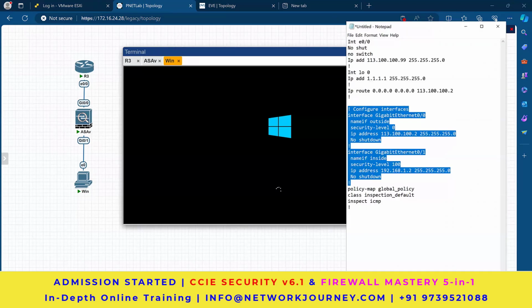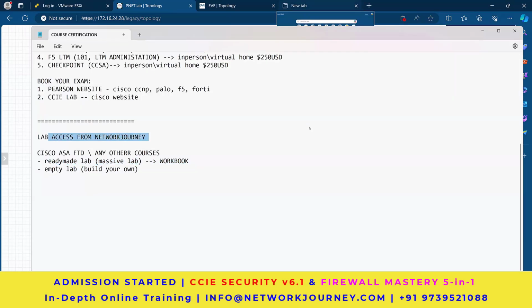Okay, what next? This is lab access from Network Journey, which I would call a remote lab, just for reference, because I will also be giving you a home lab setup.